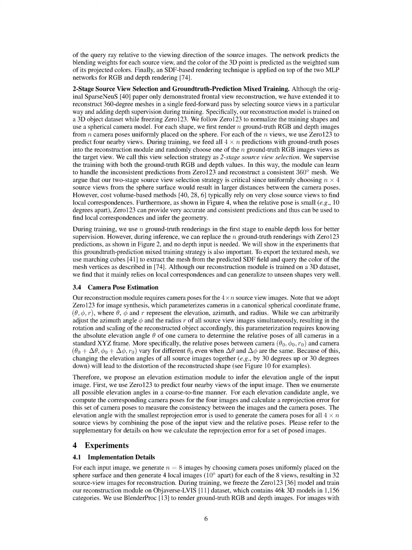While we have the freedom to adjust the azimuth angle, phi, and radius, r, for all source view images at the same time, which would cause the reconstructed object to rotate and scale accordingly, this arrangement requires us to know the absolute elevation angle, theta, for at least one camera. This is to establish the relative positions of all cameras within a standard XYZ frame. To illustrate this further, the relative positions between two cameras will vary depending on the initial theta value, even if the change in theta and phi are the same for both.